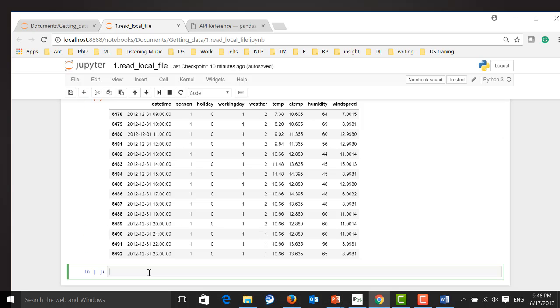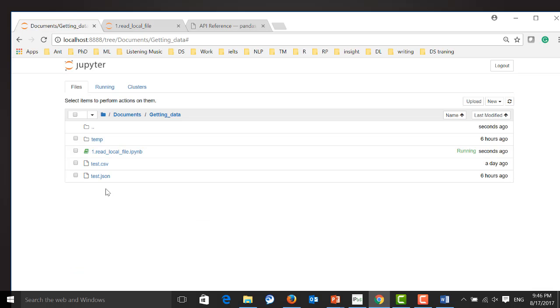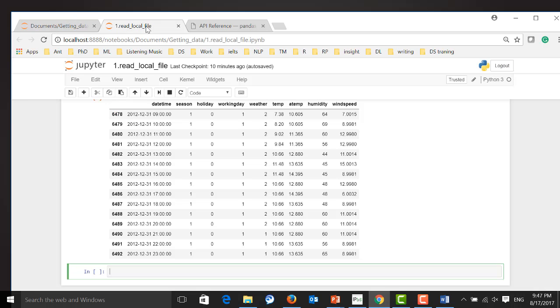And we can also read other format files as well. Let's say we want to load this JSON file into pandas. We can do it this way, JSON data equal to pandas read JSON.